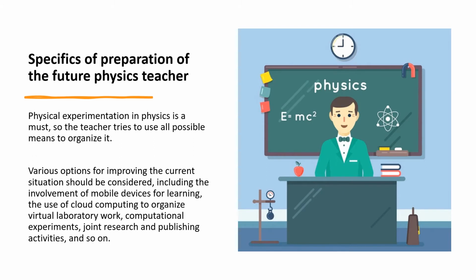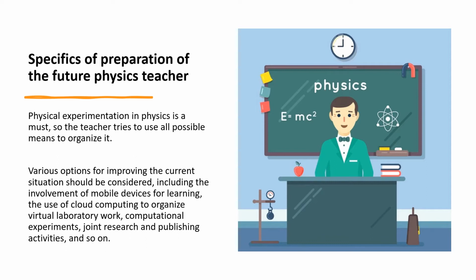The specifics of the training of future physics teachers is the free possession of physical instruments, staging a physical education experiment, and the use of modern digital laboratories. The equipment needed for this in a modern Ukrainian school is a rare phenomenon. However, to design the learning process based on the existing educational environment is one of the tasks of a physics teacher. Physical experimentation in physics is a must, so the teacher tries to use all possible means to organize it.